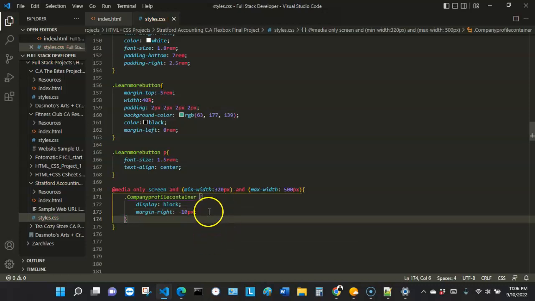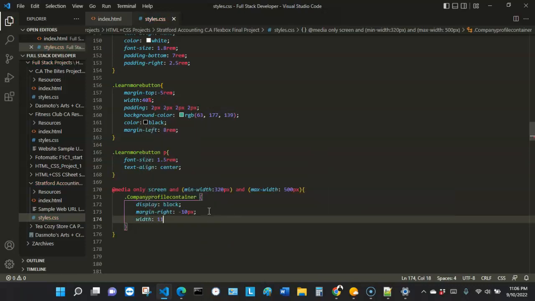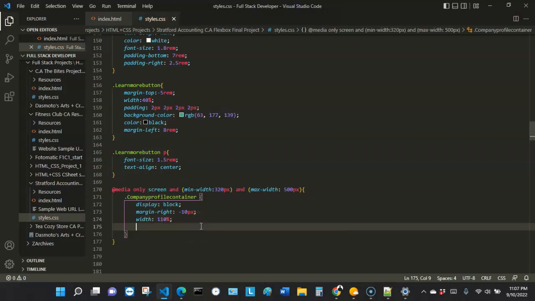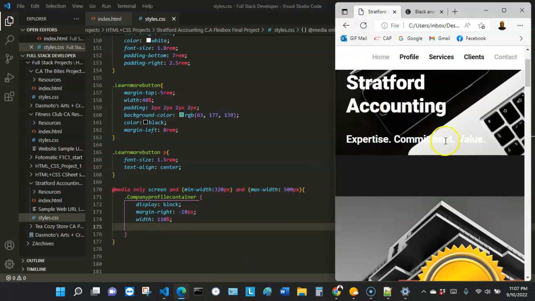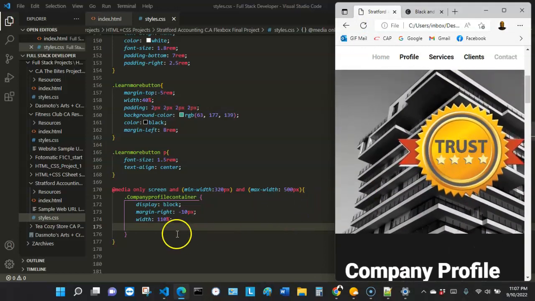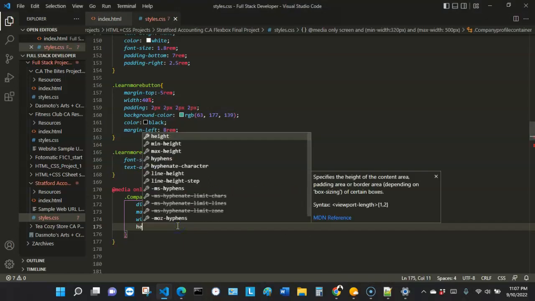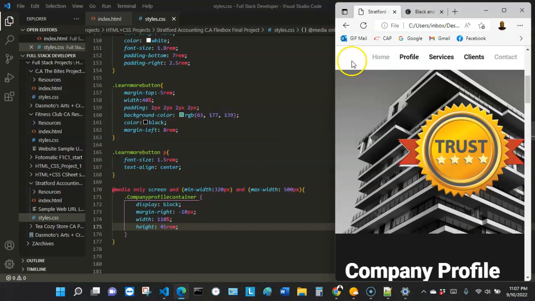Alright, and let's make the width, it's gonna go 110%. I just want to hide that excess space. Let me see how it looks. Alright, there we go. See, that white thing has disappeared. Alright, and then maybe we can add some height to it. Maybe 5 rem. I hope it's not too big. Let me see here.